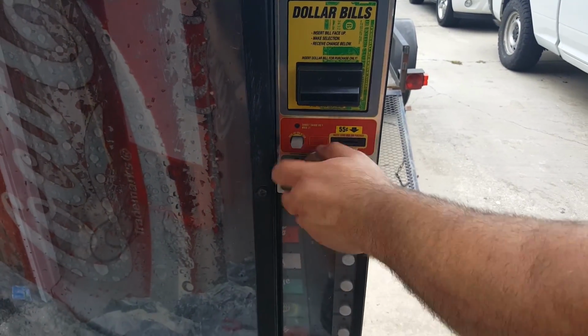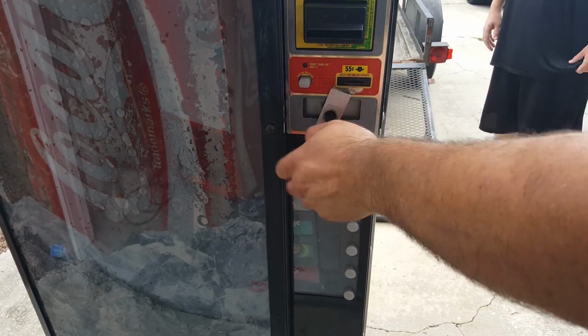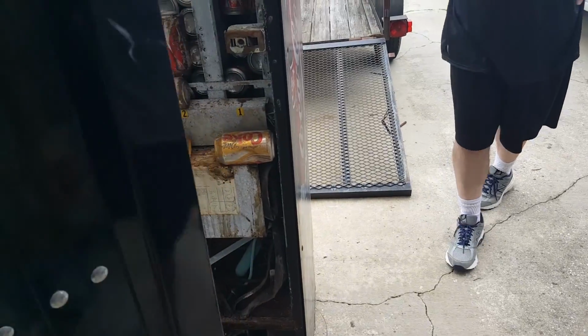I got a painter and I picked the color out of it. Cool. It's called Imperial Metallic Blue. It looks like it's black, but it's navy blue. Yeah. That's going to be a mess to clean up.